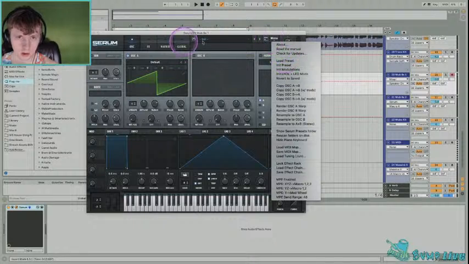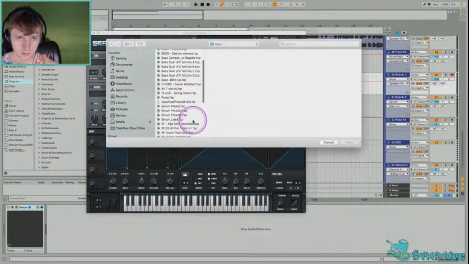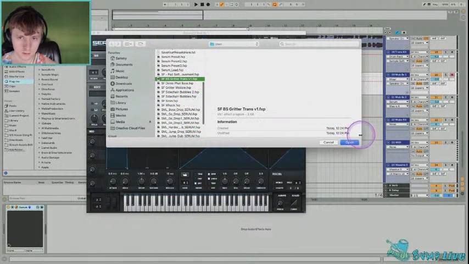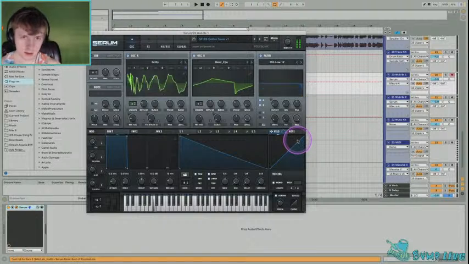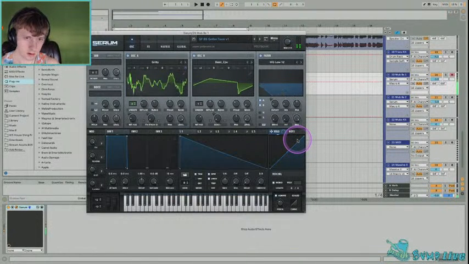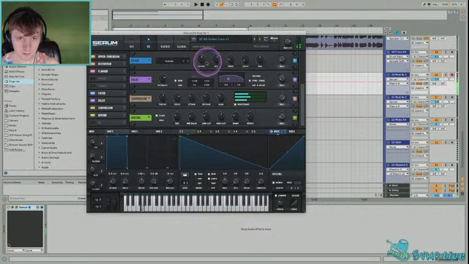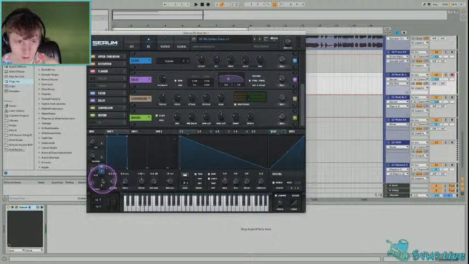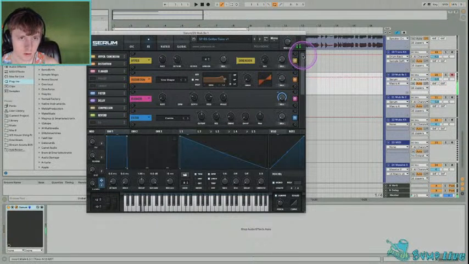Okay, let's load that. Please don't blow up. Yes. There we go.